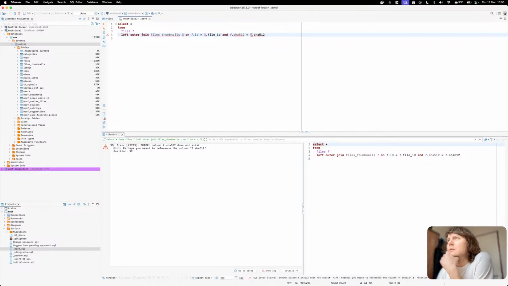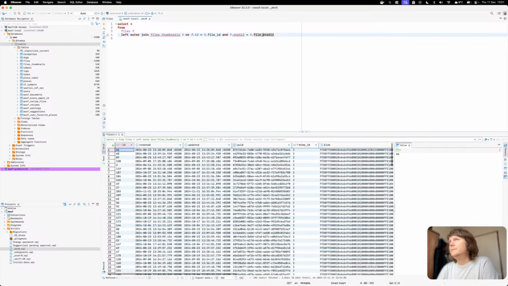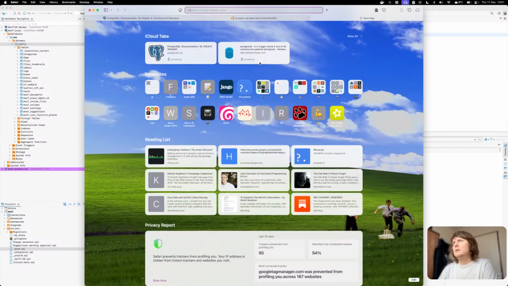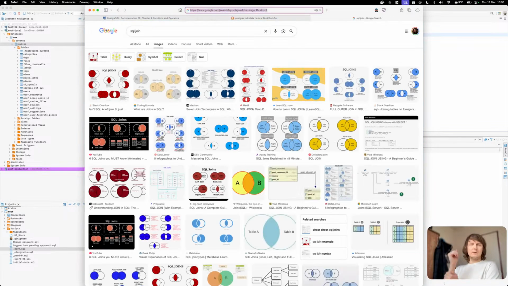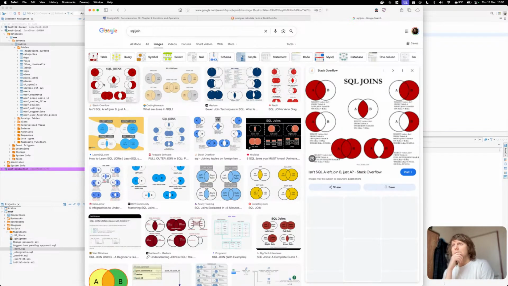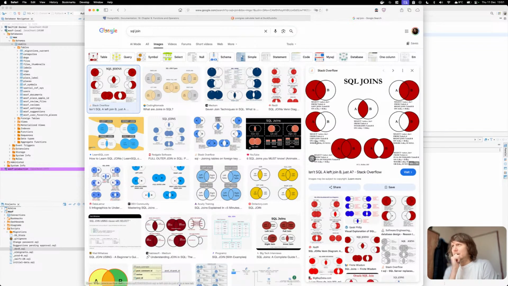T dot file sha. Is this correct? I never know if it's correct. Left outer join. No. What? Oh, where B is null.